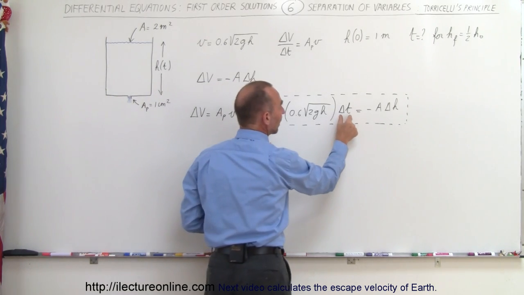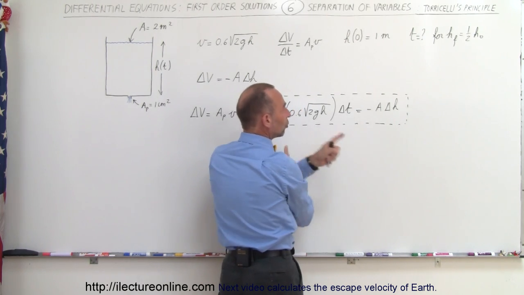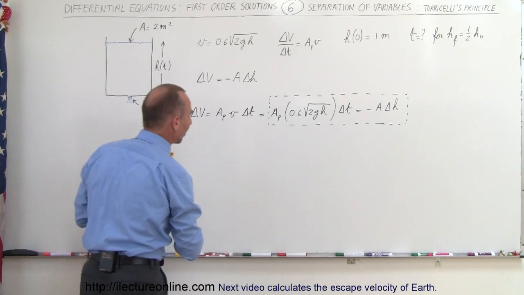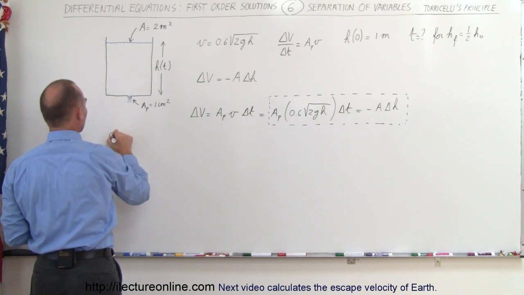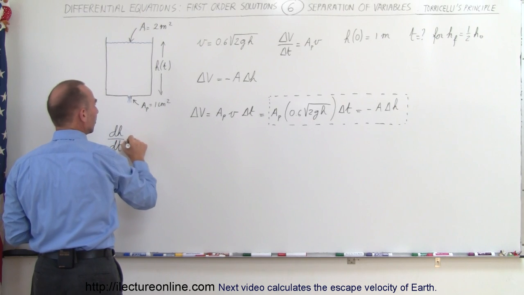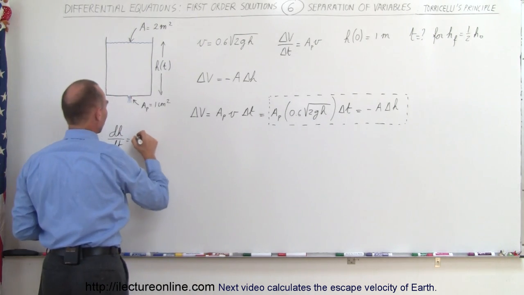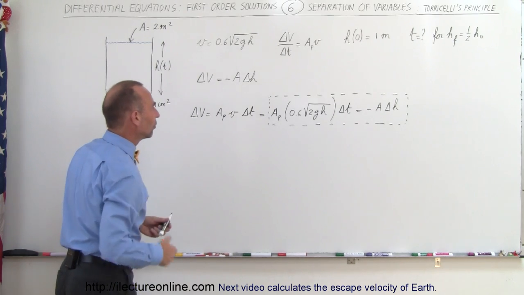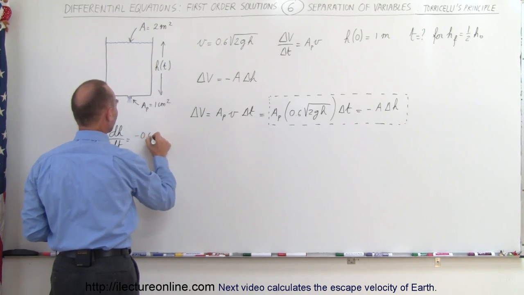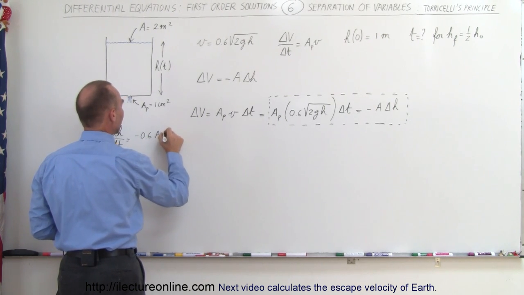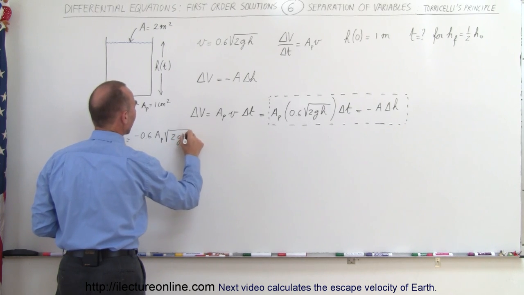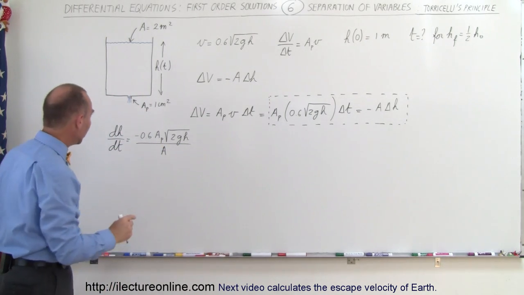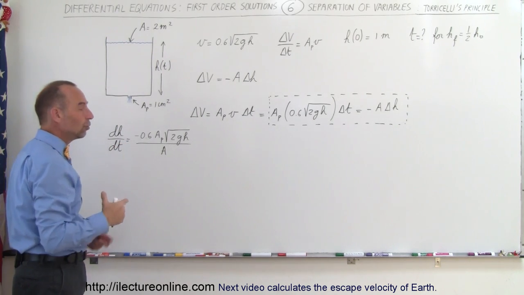So what we're going to do is take the delta t, bring it down here, the minus A, bring it down here, turn the equation around. Instead of writing delta H over delta t, we'll write dH/dt — we'll let delta t go to zero. So this equation now can be written as dH/dt is equal to — the left side equation becomes the right side — so that would be A sub P times, and bringing the minus across as well, minus 0.6 times A sub P times the square root of 2G times H, divided by the cross-sectional area of the barrel. And now we have a differential equation only with the variables H and t, which I can solve using the separation of variables technique.